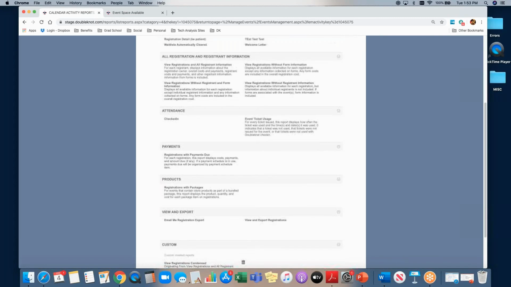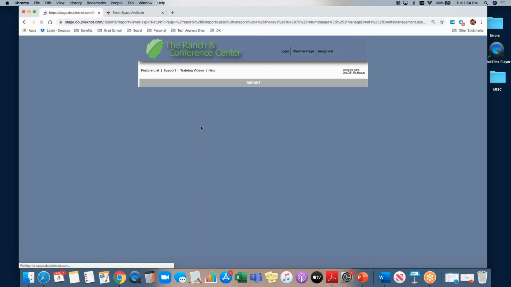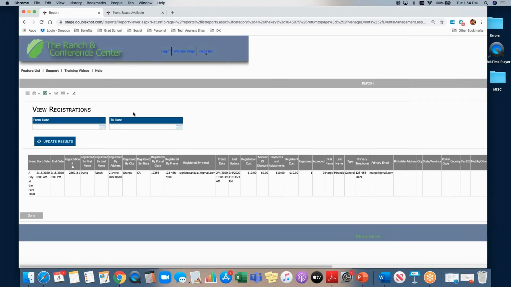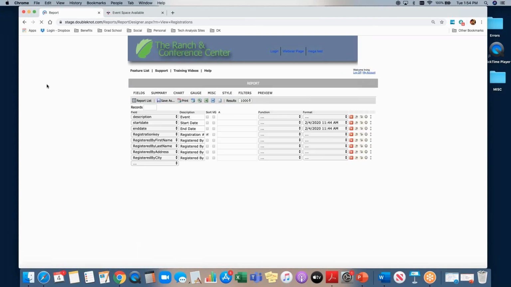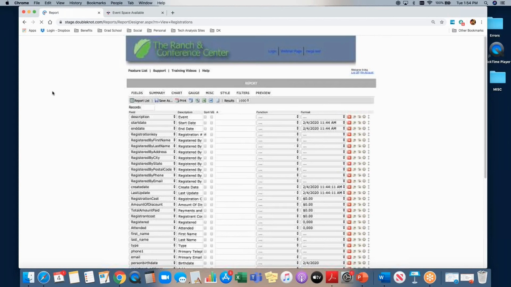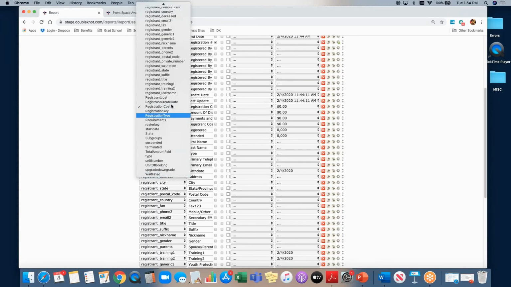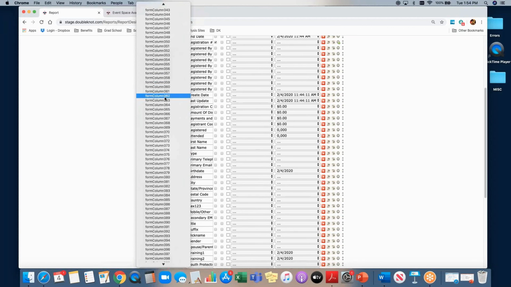But the report that you're going to want to use to really create your rosters is going to be these right here. And the best way to do it is by going in there and editing and removing those fields that are unnecessary or adding any additional fields. You do have that option to come in here to not only delete them, but also replace them. So this one has everything, so it's going to pull it all, but some of them don't. If you click on one of these, these are all the options that you can report on.